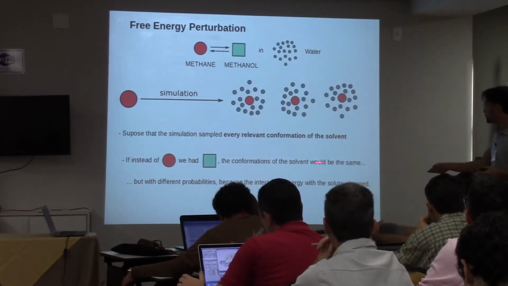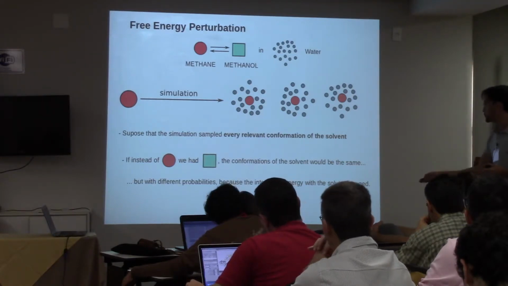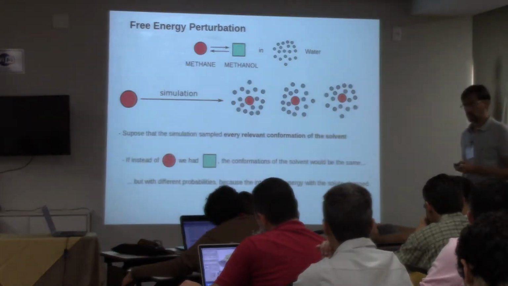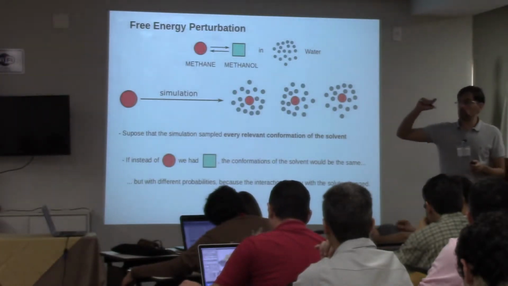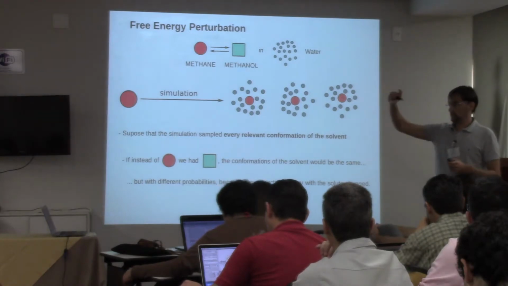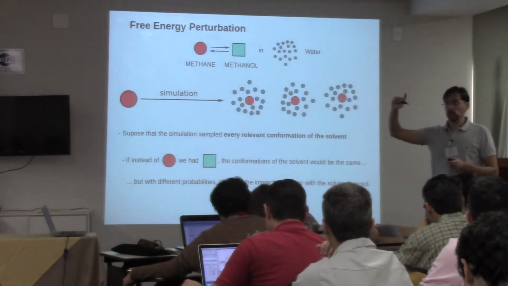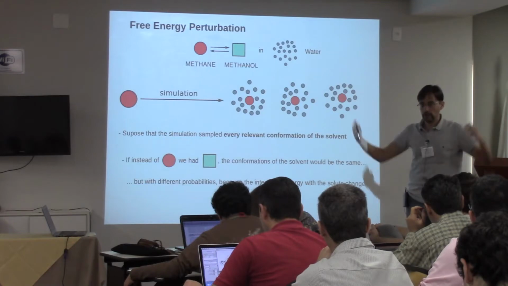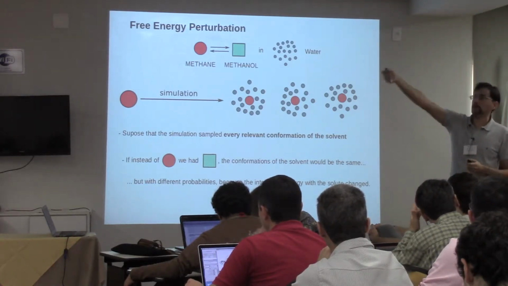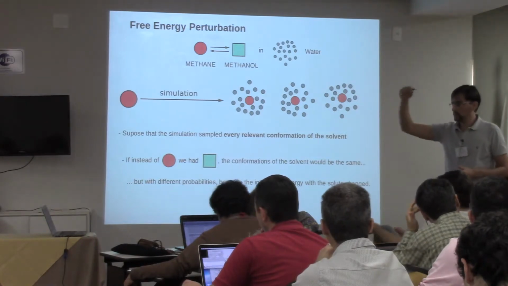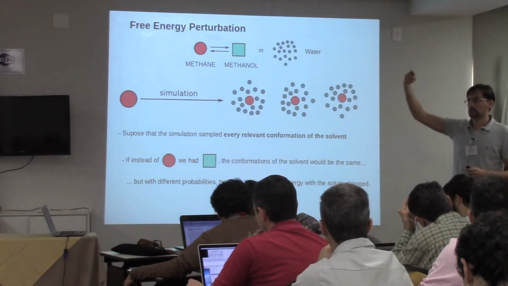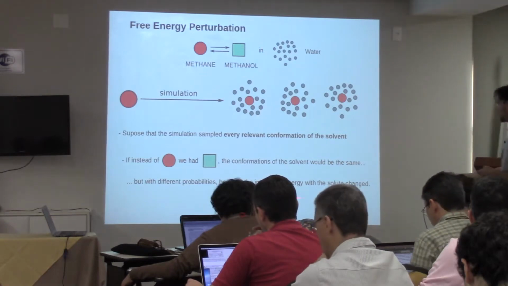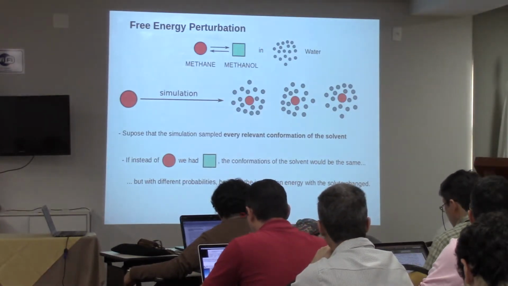So we have to recompute the relative probabilities of these configurations in the new system in which the solute was changed. This is the general idea. We do a simulation with an original molecule. This simulation is long, in such a way that we believe that we have sampled even rare configurations. Then we change this solute by our goal solute, and we recompute all the probabilities in this new set of configurations, because the energies changed when we did this transformation.